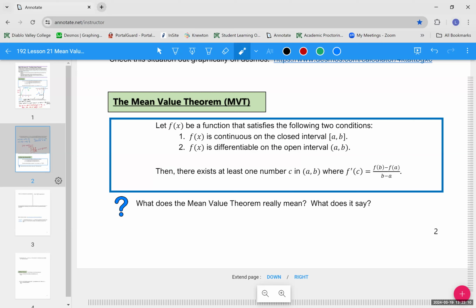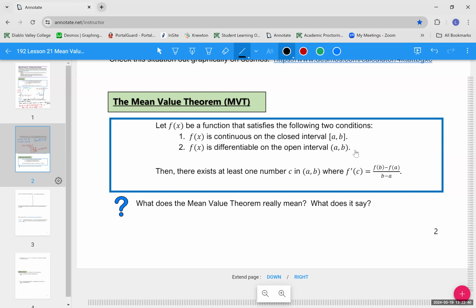And now the conclusion is there is a number within that interval, but this time the derivative isn't zero. The derivative is, what is that? f of b minus f of a over b minus a. That looks distinctly like the slope of something. In fact, I think that this would be the slope of the secant line through these two points.